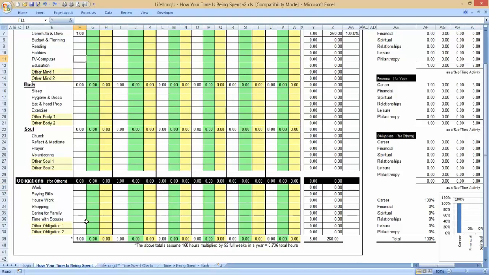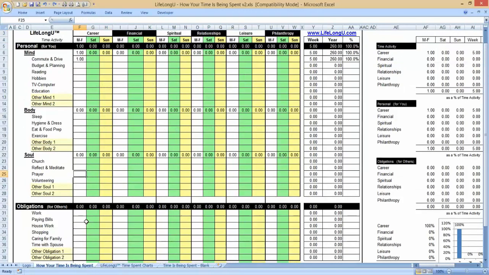But we also have our obligated time. Now that we are at our work, and work is career, and say we assume we work 8 hours a day, so I'm going to put 8 hours in there. And again, as you can see over here, it just jumped the 8 hours over into the career section, and it totaled up here, total time activity went to 9 hours now. So the 8 and the 9 got added together.